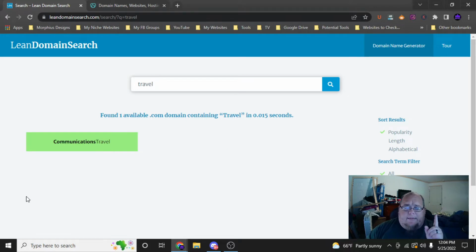So, moving past that rant, the only travel domain here, according to this, is communicationstravel.com. Now, what this is doing is it's basically giving you domains that include the word travel. And it's only going to involve travel and basically one other word. That's how this site works. And so it's not going to involve something like a brandable name, something like Travelocity, as that was 2 words and then they just put them together. So it's not going to include those. You could do that. I could say travel something, right, and make my own word up, and that's fine. I don't want to necessarily do that. It would be cool to do that.